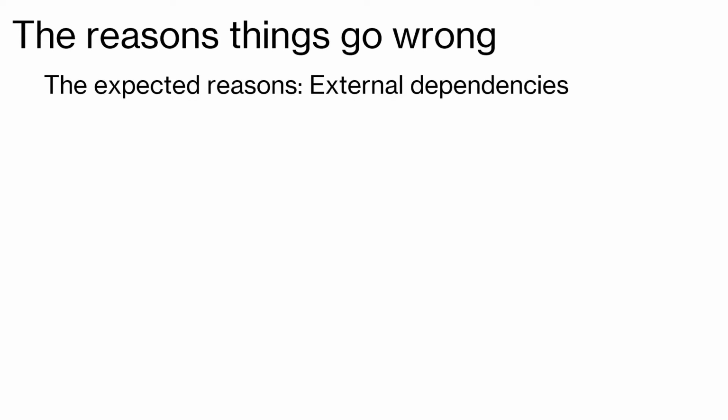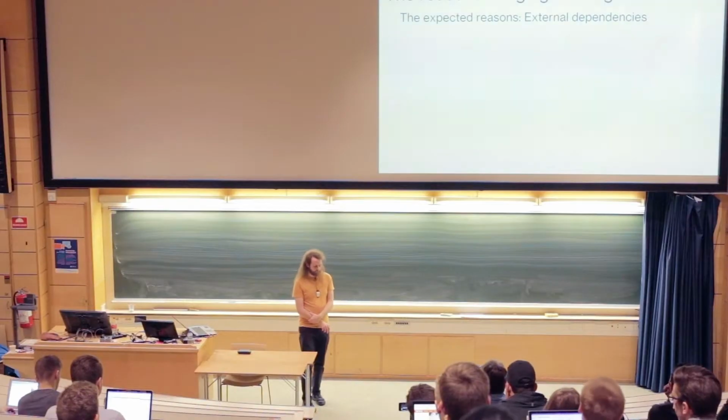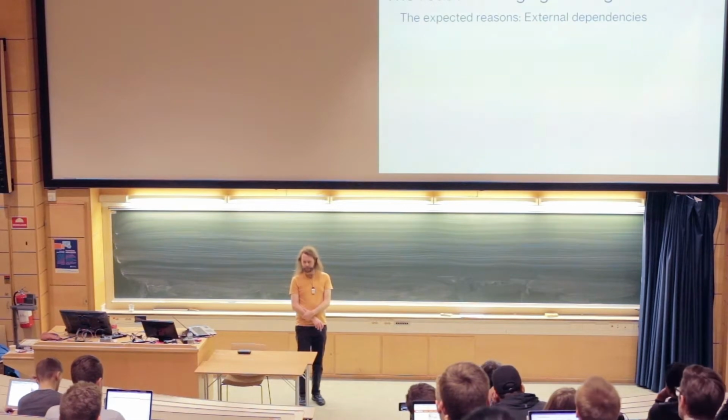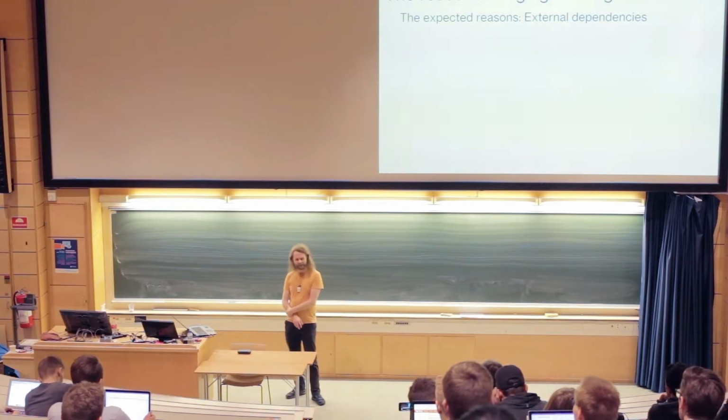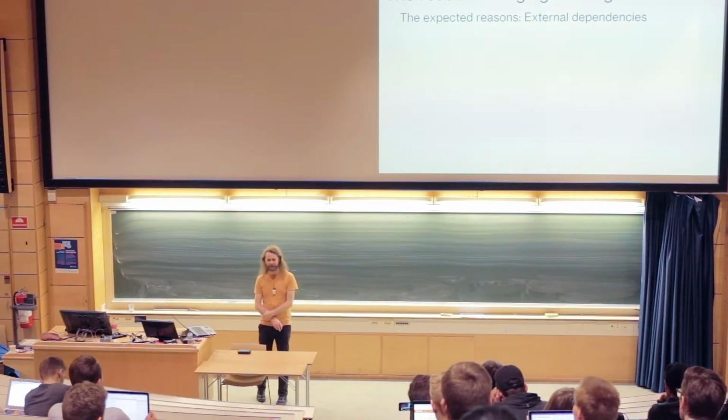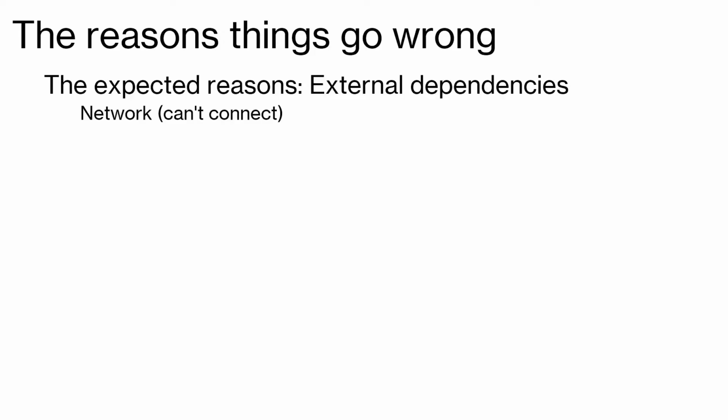So first we have the expected reasons. Well, if we've programmed our program competently, then the things that we have written obviously won't fail because we have written them properly. So the only things that can fail in our program, hopefully, are the external things. For example, networks: we can't connect to a network. Files: there are no files on our file system because our file system doesn't exist or something like that. Memory: malloc returns a null pointer if there is no memory, for example.